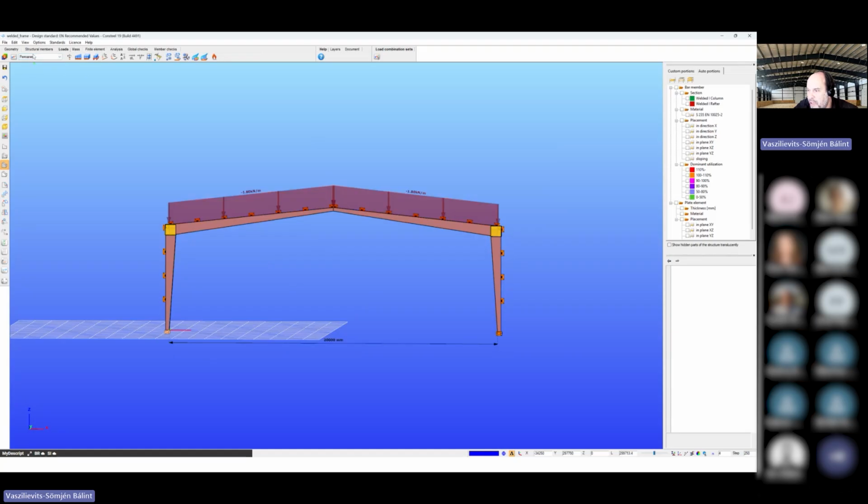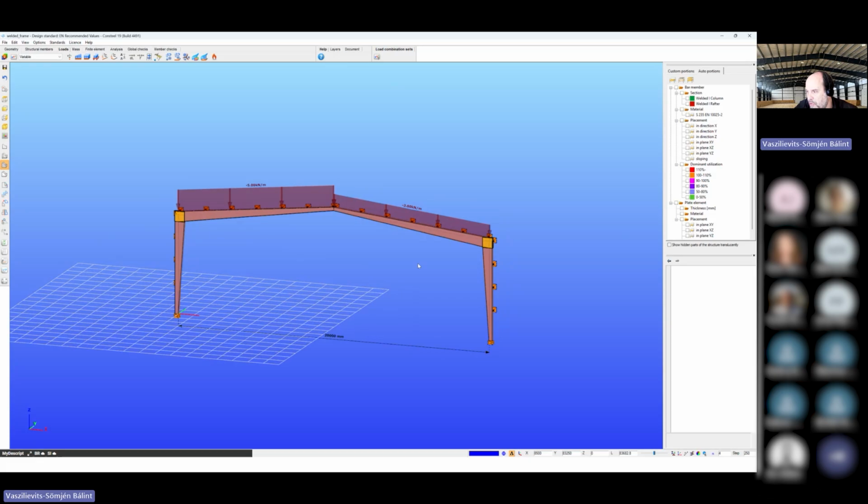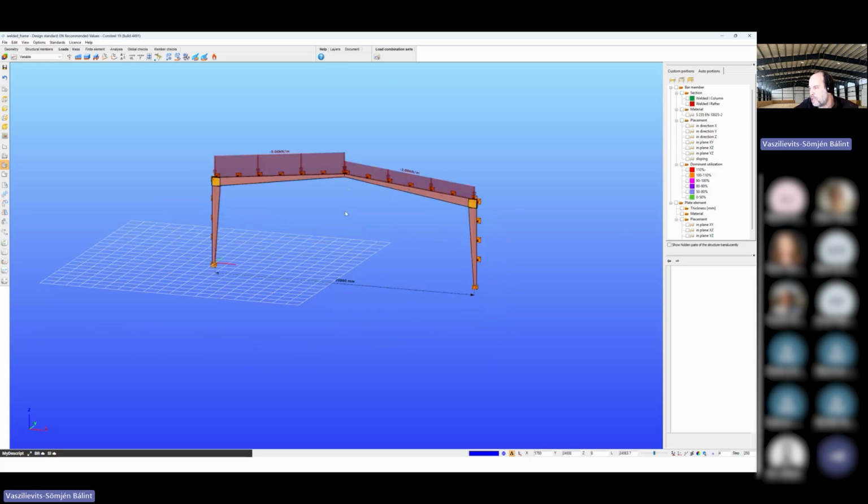Okay, so now what I have here is a normal simple frame, nothing special, just a completely random thing. There is a uniform distributed load to represent some dead load type of thing, and there is, let's say, a snow load type of non-symmetric loading. There's no wind load, there is nothing special on it. And I just very quickly want to show, and again, as a sort of reminder, what we always recommend to use Consteel and the different steps.